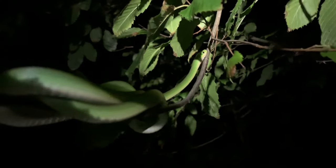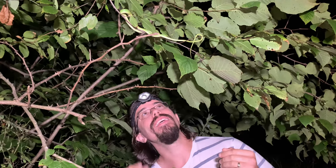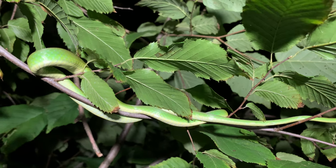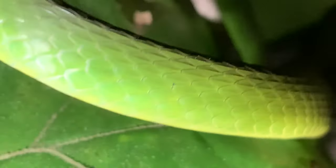This beautiful snake is a rough green snake, and as you can see they're pretty good climbers. They spend a lot of their time in shrubs and trees hunting insects, and they're mostly diurnal, so they sleep at night — which is at least what this individual was doing before we walked up. We don't want to disturb it too much, but I want you to get a good look at the beautiful green color of its scales.